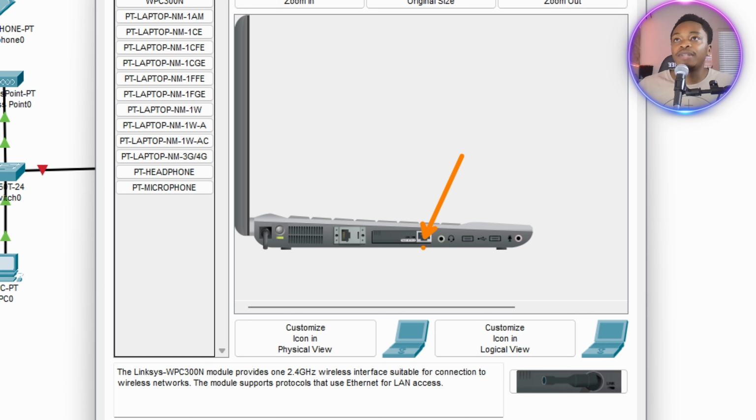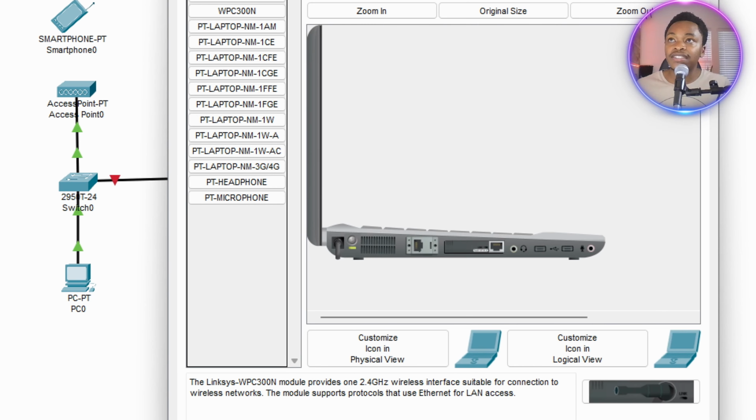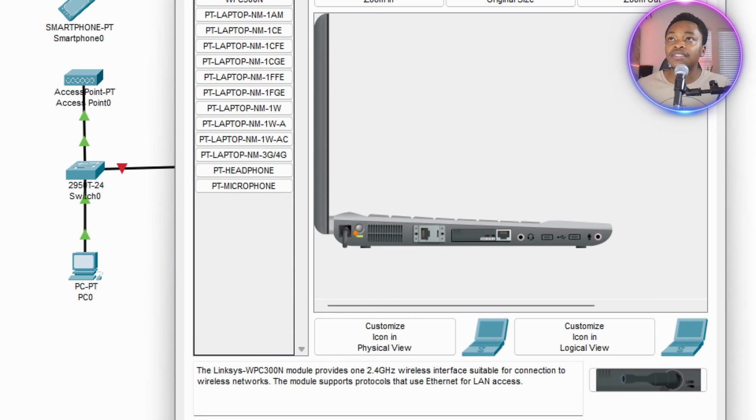But I don't want us to connect our laptop using Ethernet cables. I want us to connect it using Wi-Fi, our wireless cables. So what we usually do with Packet Tracer ni, you see this button over here, this green thing, this one. Naona hii yenye mwanga hapa, hii button, yeah.